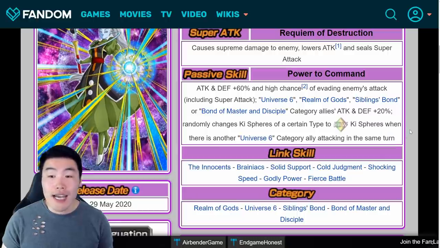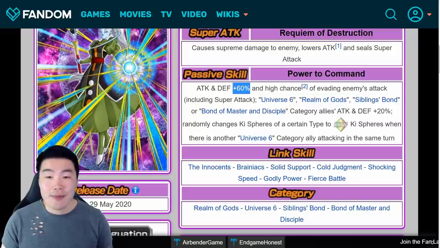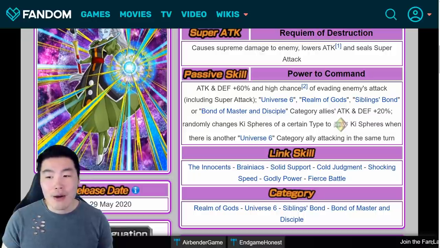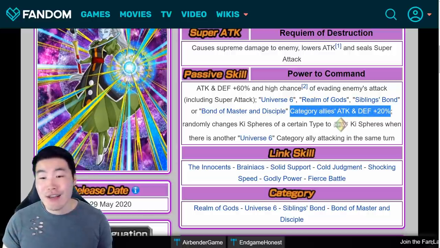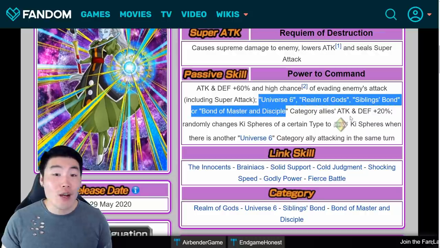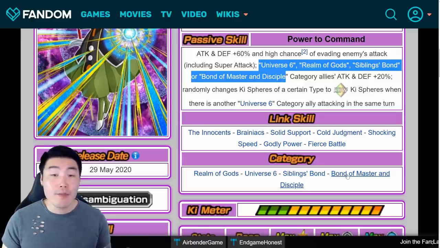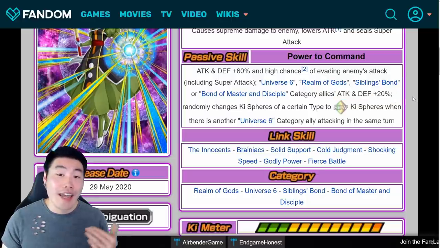So she is actually really insane. And on paper, she doesn't seem that crazy because you're like, okay, she's a decent support unit. She gets, you know, high chance to dodge, 60% attack and defense, but like nothing too crazy. But the thing about her that is absolutely insane is that this support passive right here actually stacks for units that are in more than one of these categories. So Vados herself, for example, is in Realm of Gods, Universe 6, Siblings Bond, and Bond of Master and Disciple. So she actually gets this 4 times for a grand total of 80%.